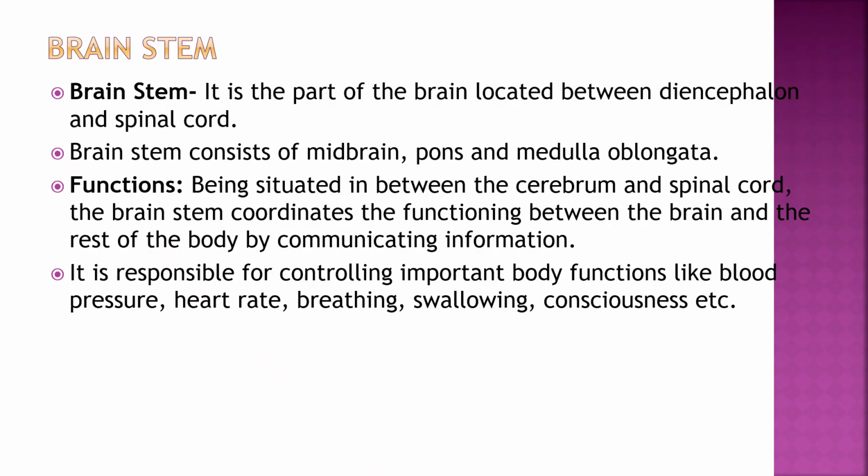Brainstem is the part of the brain located between diencephalon and spinal cord. So it consists of midbrain, pons and medulla oblongata. The functions: it is situated between cerebrum and spinal cord. So brainstem coordinates functions between brain and the rest of the body by communicating information. It is responsible for controlling important body functions like blood pressure, heart rate, breathing, swallowing, consciousness.